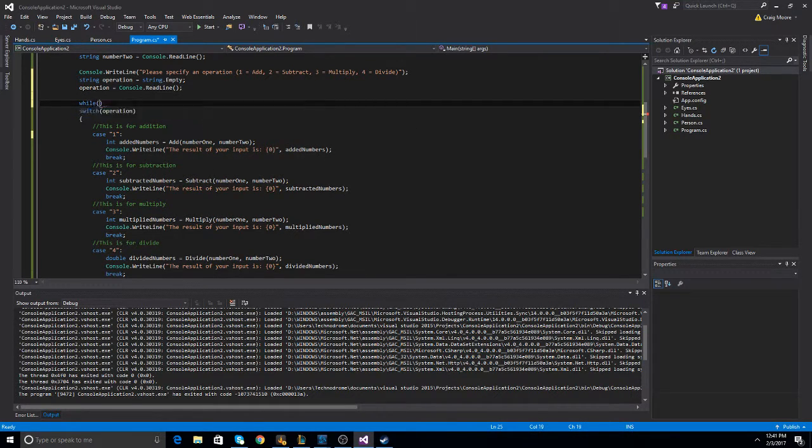While convert to int 32 operation is greater than 5, or I'm sorry, greater than 4.